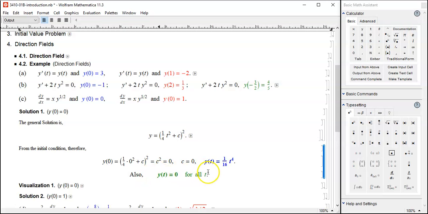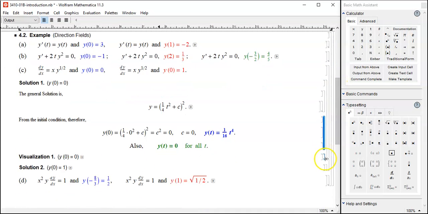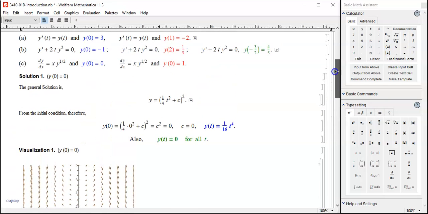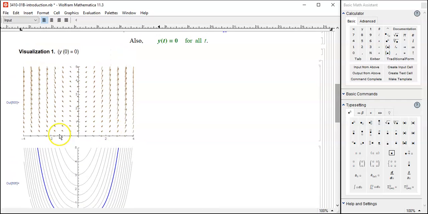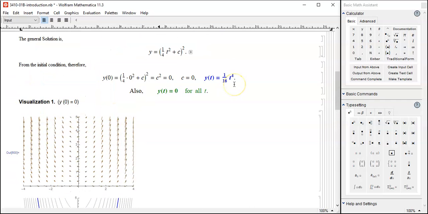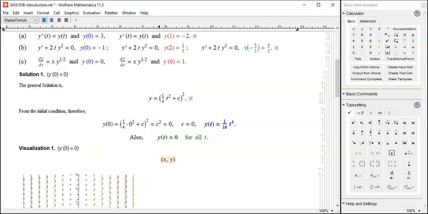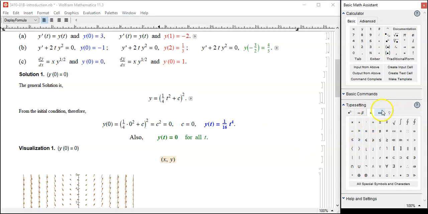Y can be constantly 0. Y is constantly 0. If this is constantly 0, then dy/dx is constantly 0. Everything stays at 0, no movement. So there's another solution called a singular solution, and here's a visualization as a matter of fact. You see, we have square root of y here, so y has to be always non-negative. So less than 0 doesn't make any sense. So we have arrows only up here. And then let's see, what kind of direction field do we have? X comma y is assigned to which vector?